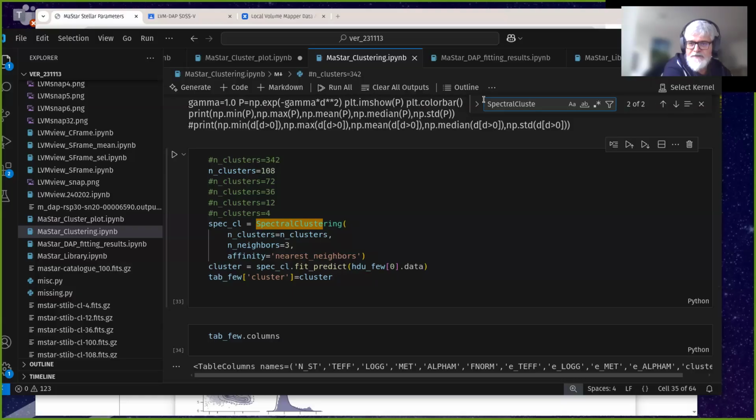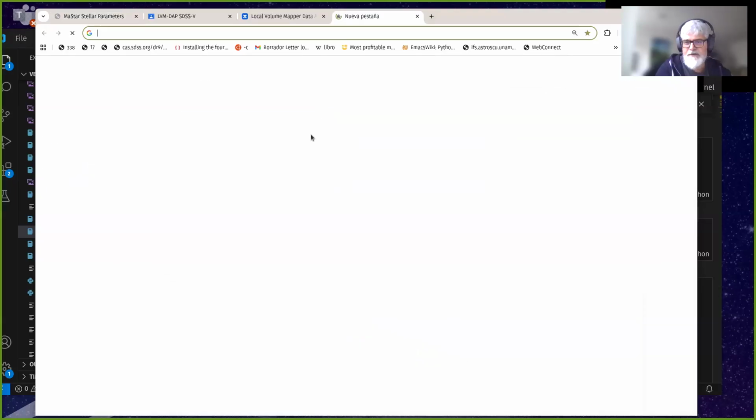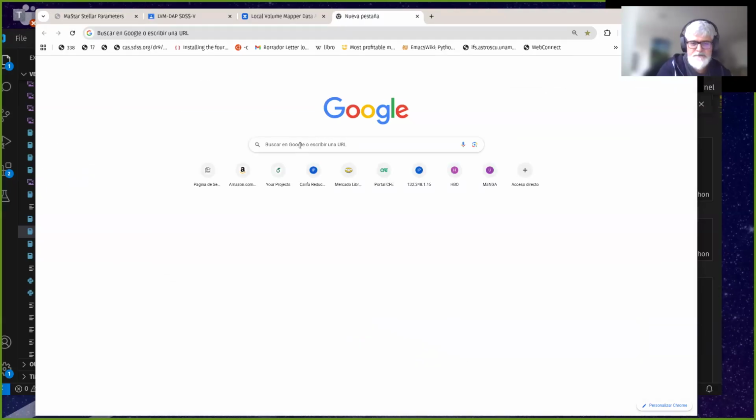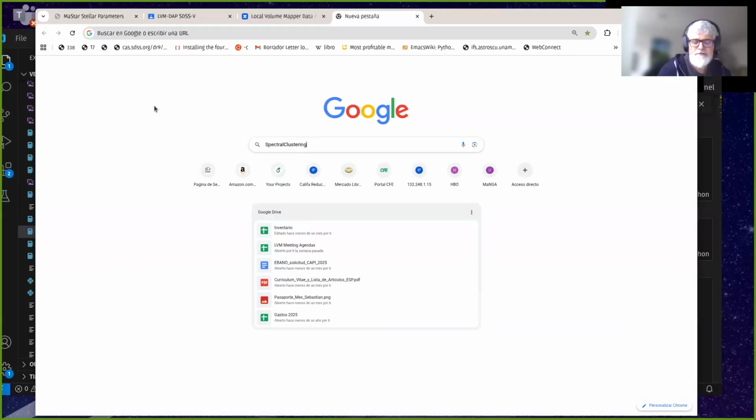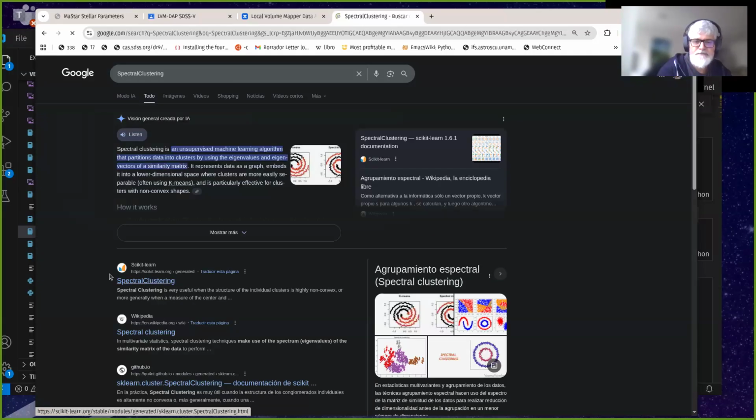I don't know if it's in. I saw it in here. This has been taken from sklearn. So it's not a function that I created; it's using this routine.